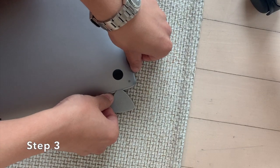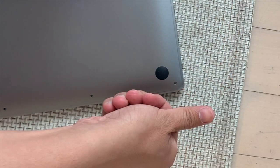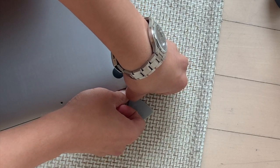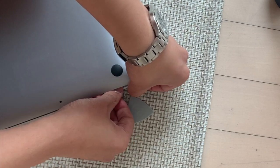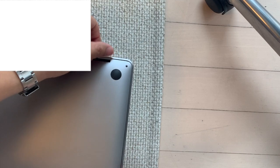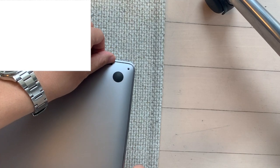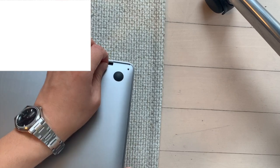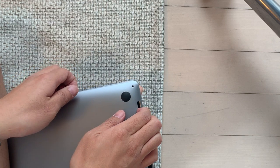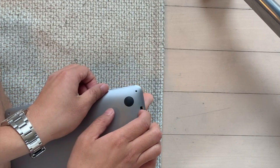Step 3: Insert your thumbnail into the gap and push downward while pulling the cover towards you with your remaining fingers. Push and pull firmly until you hear a pop. Step 4: Repeat the same motion with the front left corner of the bottom cover until you hear a pop. Step 5: Once both front corners are disengaged, slide the bottom cover downward. This step may require considerable fingertip strength, as the cover is held in tightly by clips. The trick is to gently wiggle each side downward little by little.